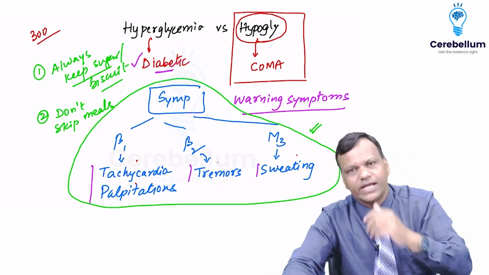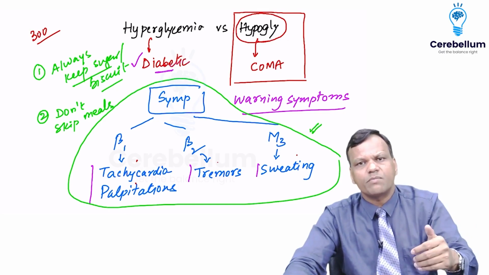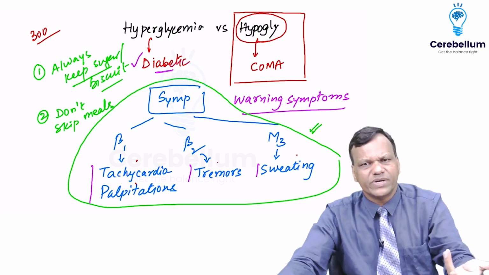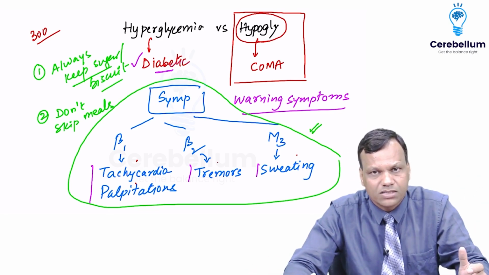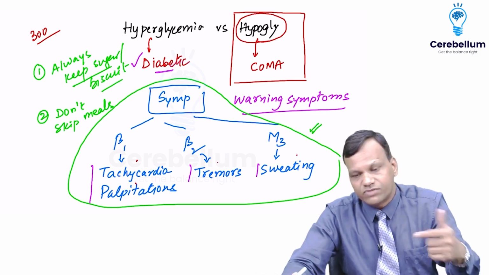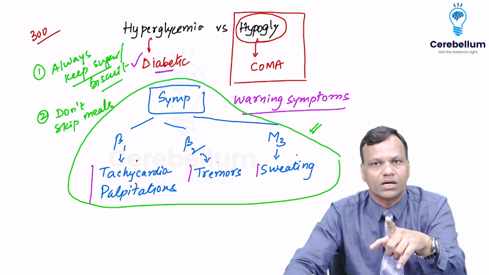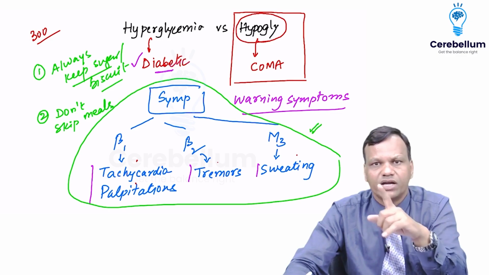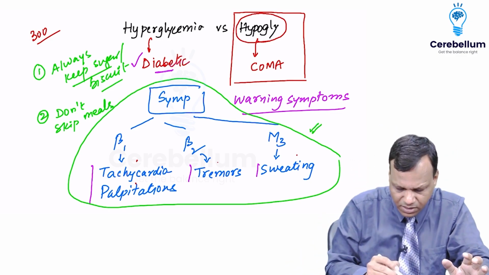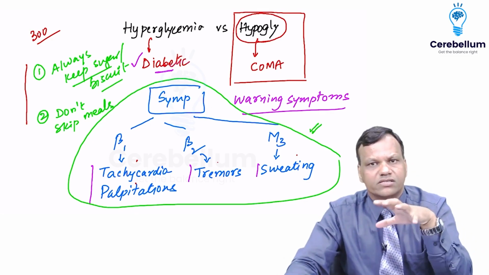Very good. The person should take it. Why? Because if the person takes sugar, the blood sugar from 300 may become 350, 340, 380, 400. When 300 is present or 400 is present, nothing much is different. But the problem is, we do not know whether it is hypoglycemia or something else. If this was hypoglycemia, that will immediately prevent the person from going into coma. So the advice is, whenever in doubt, take sugar. That is very important. So number one, the sympathetic system protects from hypoglycemia by causing warning symptoms.